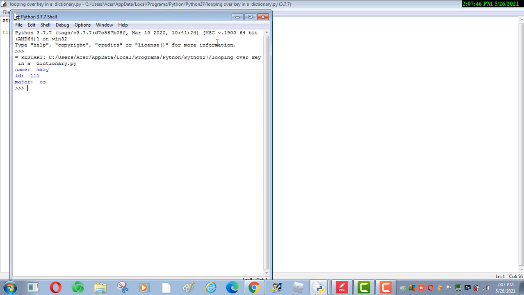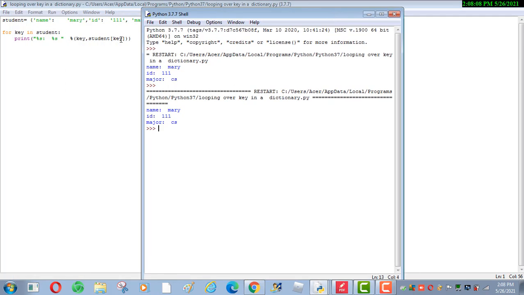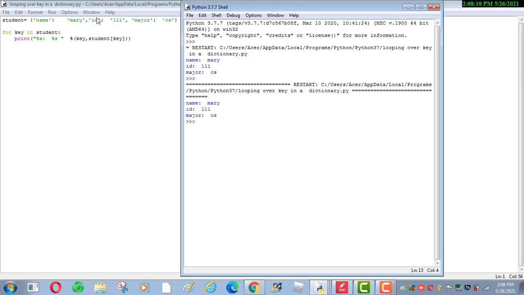So let us run it. Now over here you are able to see the output. Name is key, Mary is the value, ID is key, 111 is the value, major is key, CS is value. You are able to see the key and value pair over here.